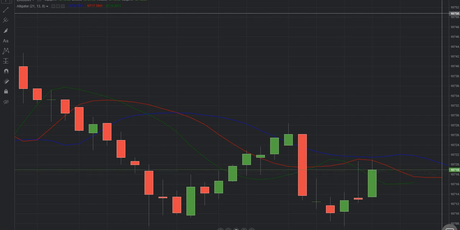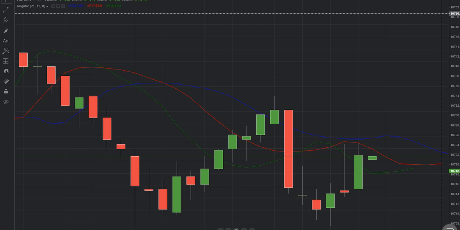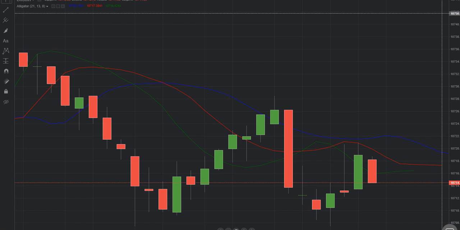In addition to identifying the existing trends, you can also use the Alligator indicator to enter counter-trend moves. Alligator is a trend following tool which follows the premise that financial markets and individual stocks trend just 15% to 30% of the time, while grinding through sideways ranges the other 70% to 85% of the time.